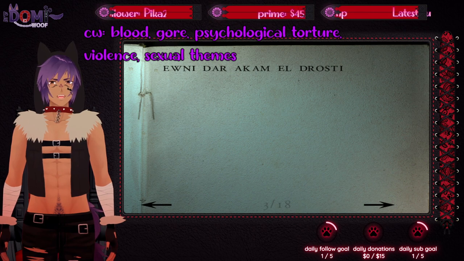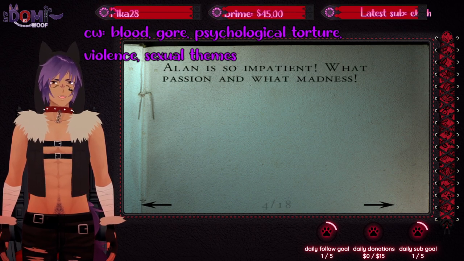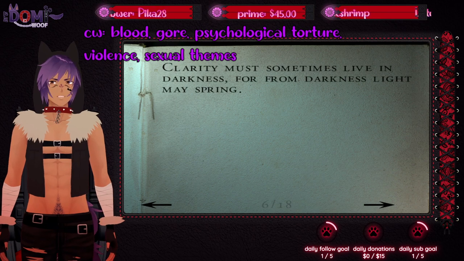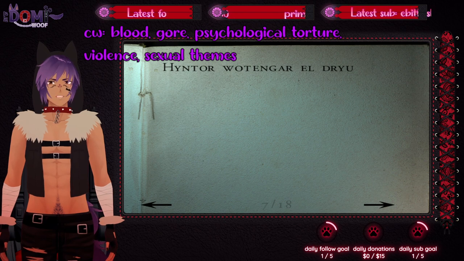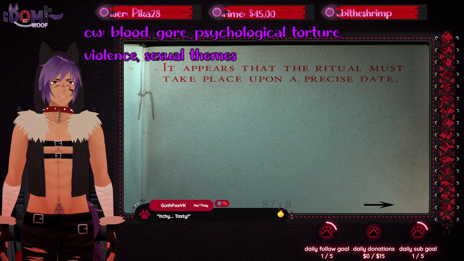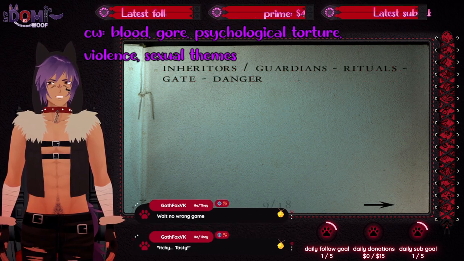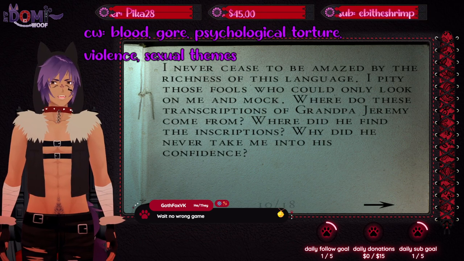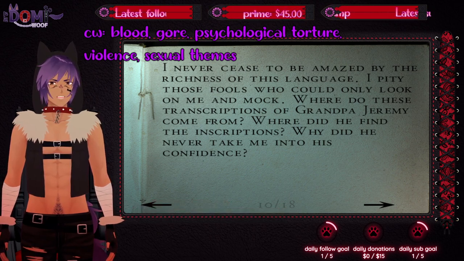Uni dar akam el drosti. Alan is so impatient. What passion and what madness. Otar den tyran ol Bagdan. Clarity must sometimes live in darkness, for from darkness light may spring. Hintor Wotengar el Drayu. It appears that the ritual must take place upon a precise date. Inheritors, guardians. Rituals. Gate. Danger. I never cease to be amazed by the richness of this language.